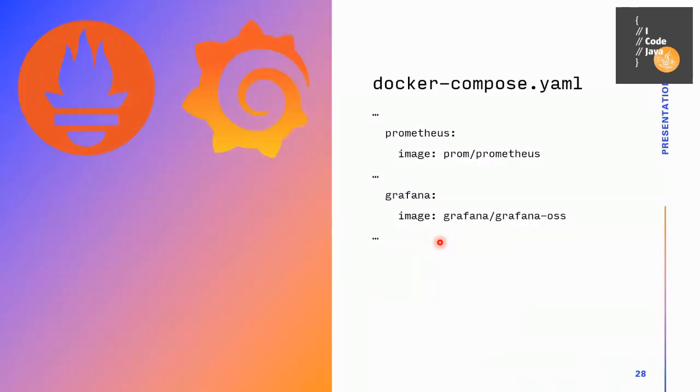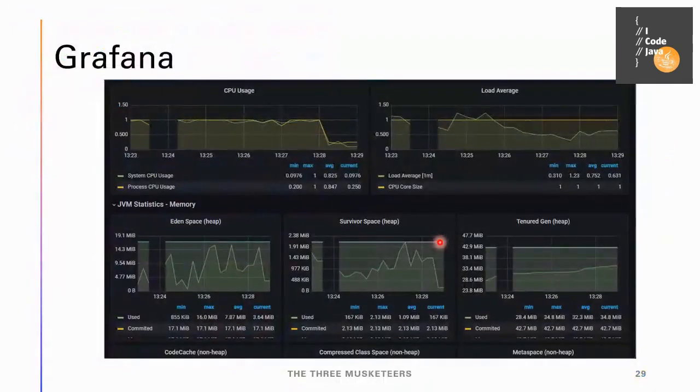But better options, perhaps, are Prometheus and Grafana. So you've heard of them. Grafana is fantastic because you can just go online, find a dashboard template, import it, and voila, you have a dashboard. And you can have a look at the nice graphs. Between Prometheus and Grafana, it gives you very good metrics of what's going on, so you can see how your application is using your memory and your CPU.